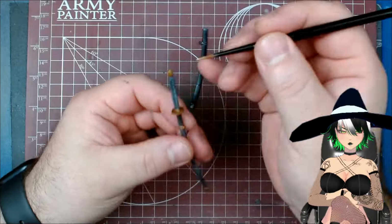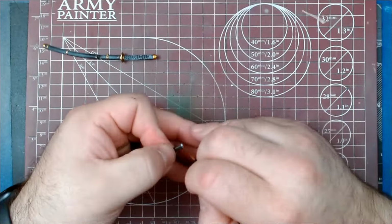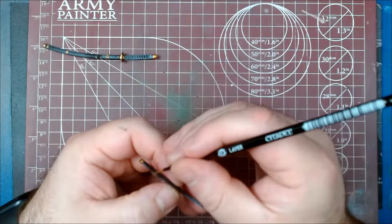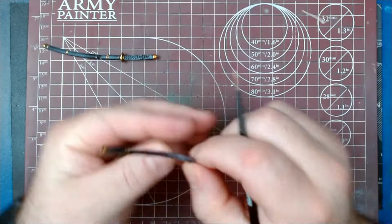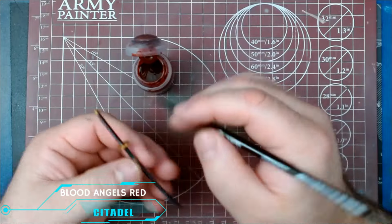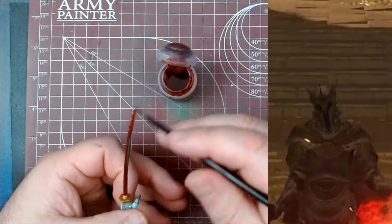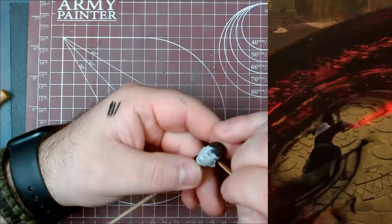I could say I forgot to paint the scabbard, but I'll just tell you it's a distressed lacquered wood finish. Is that the goddamn mortal blade?